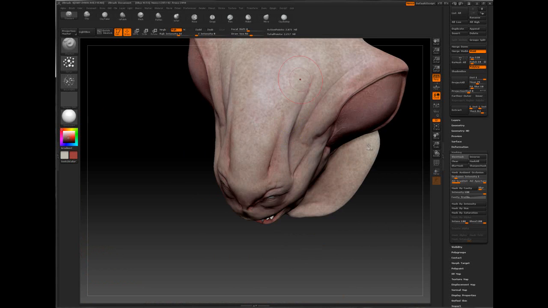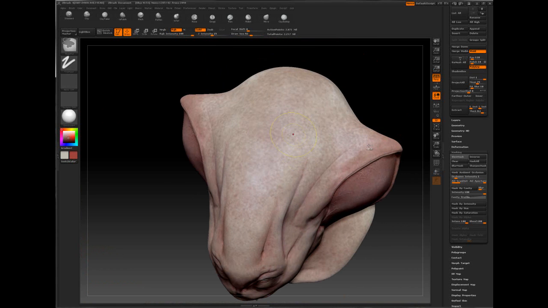And of course, everything I just did, I didn't have symmetry on, so let me undo just a little bit.